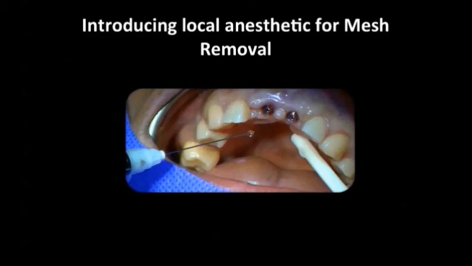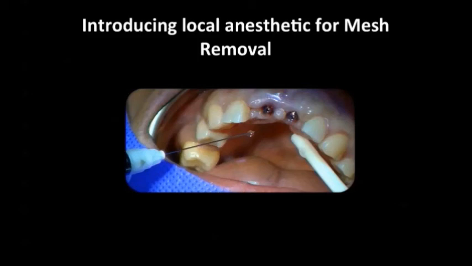This is a very easy way, as we all saw before at the beginning of the presentation, that the mesh, as I said to you, is all polished and rounded and the edges are very smooth, so it's very easy to remove the mesh. It's not a critical thing as before. With the old mesh we used to use, when we cut it and shaped it, we ended up having sharp edges that the bone grew through, and then you could pull it out. This one doesn't have this problem.